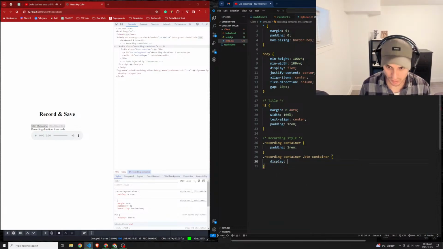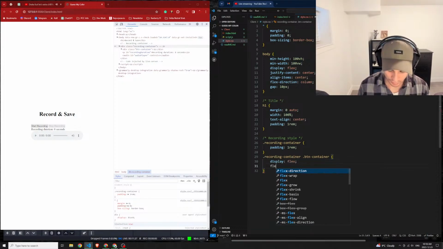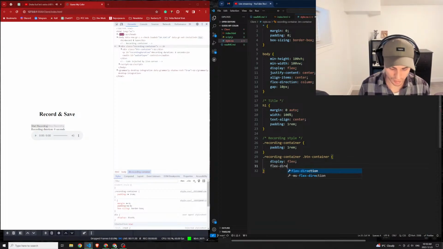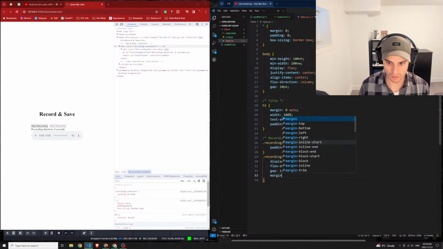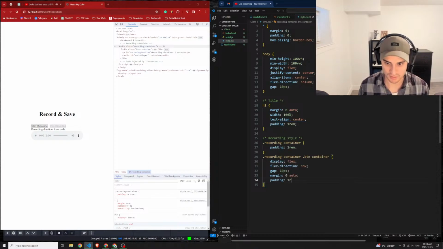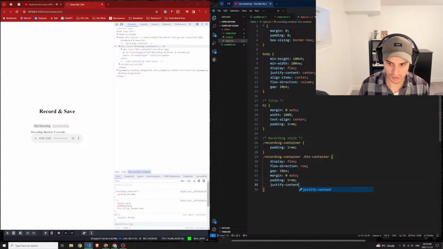So display flex, direction of row, because we will change it to column on mobile. Gap, we'll do 10 pixels. Margin 0 auto with padding of 1 as well within it. And justify-content space-evenly. That should be nice in the middle. That looks pretty decent.